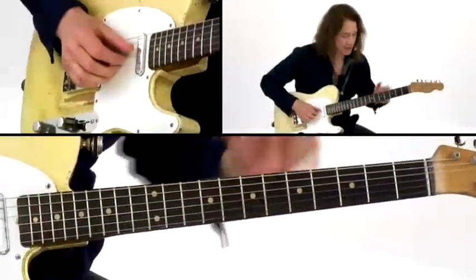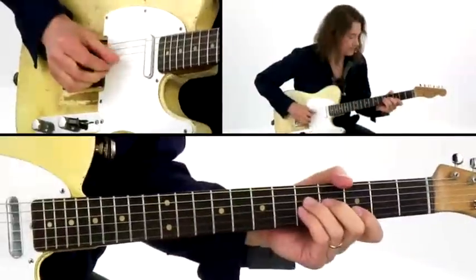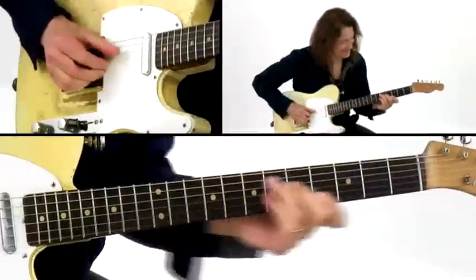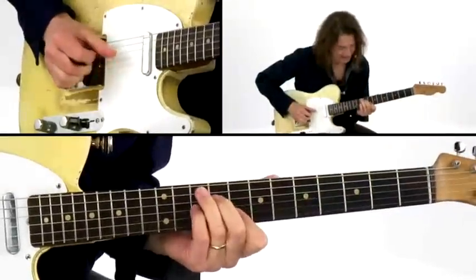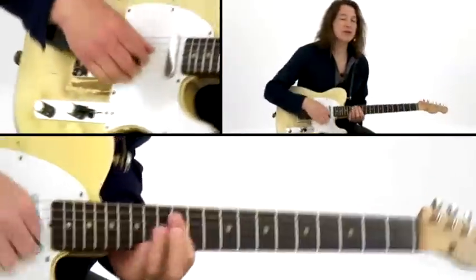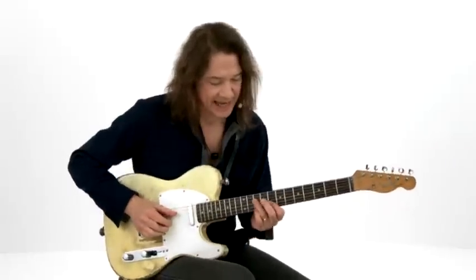Just to kind of keep the guitar in the lower register, rather than bringing it up into the high register — you certainly could, though. You need to learn chord voicings, because then you can really move all over the guitar. The more chord voicings that you learn, it allows you to move about the guitar in a different way, to explore more of the guitar, because that's a handy voicing.